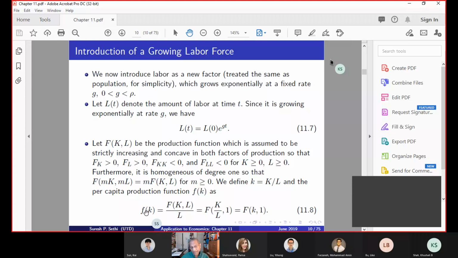So what I'm trying to say is that if I have a 2 sector economy with a capital sector and a labor sector, and the production function is homogeneous of degree 1, then I can construct another production function which has only one variable, so I can almost treat that as a single sector, okay? But that also requires this. So there's another thing going on. We'll see what happens.